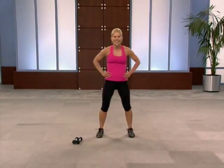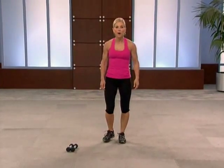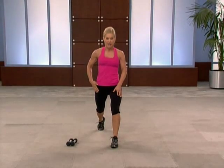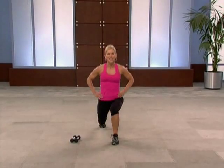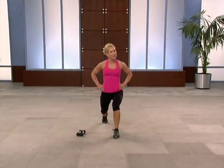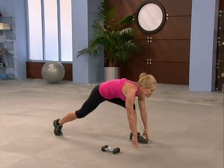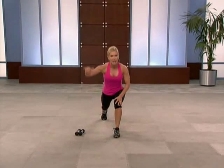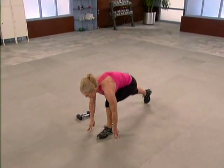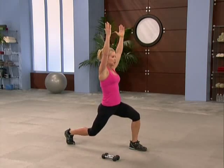You'll thank me for this one. No hand weights needed. Right foot will come forward, left foot behind — stationary lunge. Stay right here, down and up. More lunges — they work, firm it up. Four more, three more, so we're focusing on good form. Now runner's lunge — hands come down, still bend the hips and knees. If this is too low, you can hold on to a chair up higher or just stay standing. Two more. Stay on this right side, now lift up, pulse it — eight, seven, six, five, four, three, two.